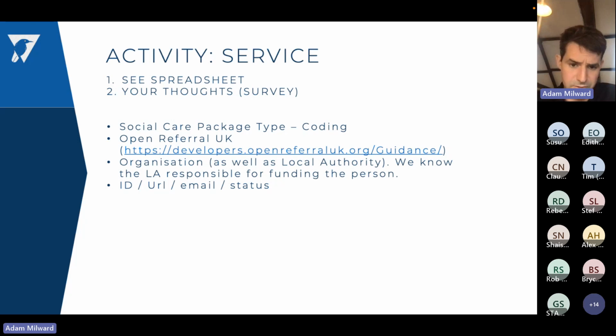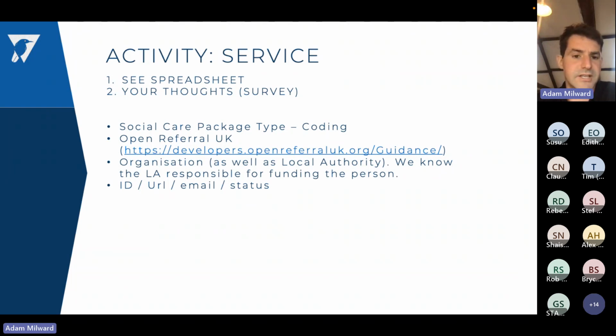There's a few things in that model that we currently don't have: the ID of the service, which should be a unique ID, potentially the URL of a service if that's available, an email address associated with it, and the status of that service as well. These are things that aren't currently in the model, but potentially we could bring in.